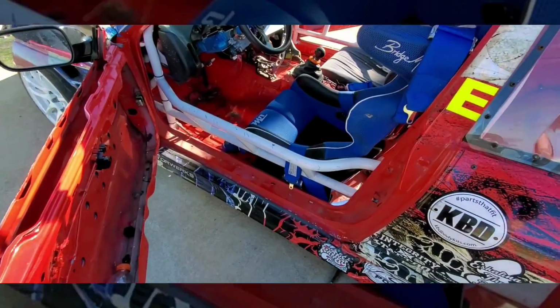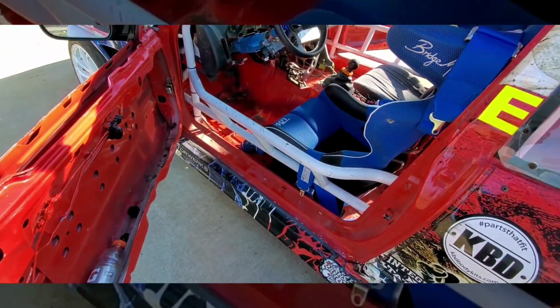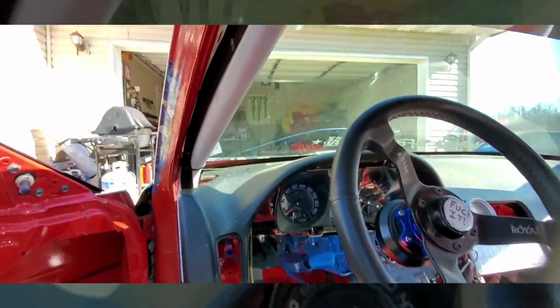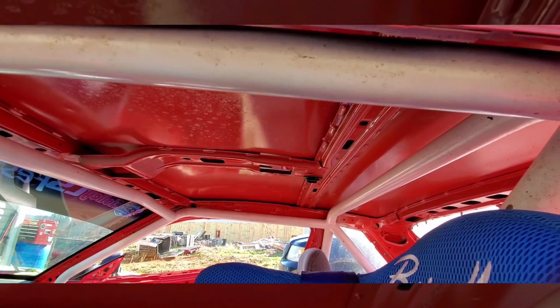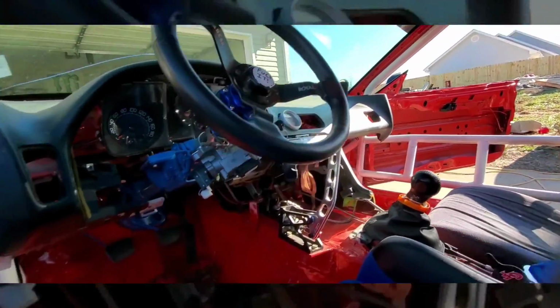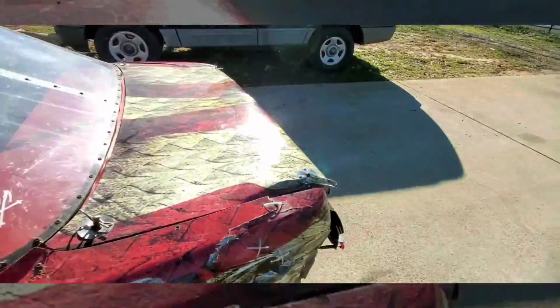So me being a bigger person and also having to have a containment seat, there's not a lot of room in the car. So I wanted NASCAR style door bars, but I wanted it to where I could sit on it and slope in and get in and out pretty easy. Now, when I told him high and tight, me being 6 foot, I wanted the bars up as close to the top of the car as possible because I didn't want my helmet hitting the bars. Sometimes you get shook around and your helmet bounces off and it's not a party. My last car I sat up too tall. But anyways, he did a really good job on the cage work and stuff. I'll show you guys the other side.